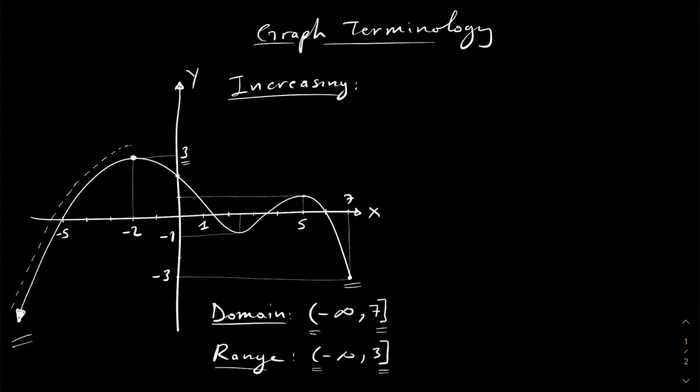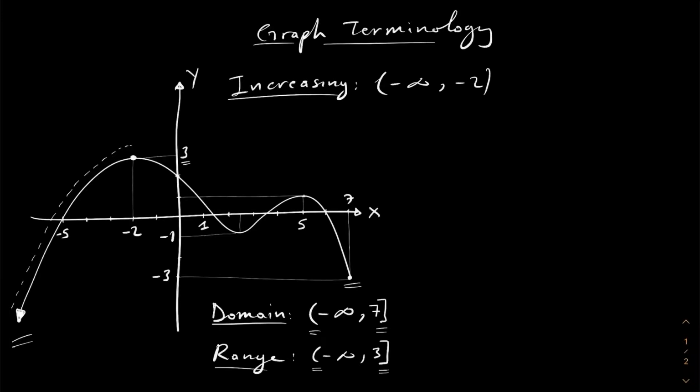2 here. And so remember, whenever you're giving an interval for increasing or decreasing, you're looking for the interval on the x-axis, because the x-axis is what's giving you the position and the y is giving you the height. So for intervals of increasing or decreasing, we're going to be looking at the x-axis only. So although we're going all the way to the point negative 2, 3, our interval is going to be only x values. So we're going to get negative infinity all the way to negative 2.